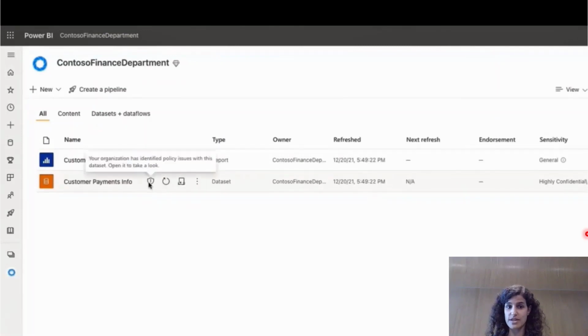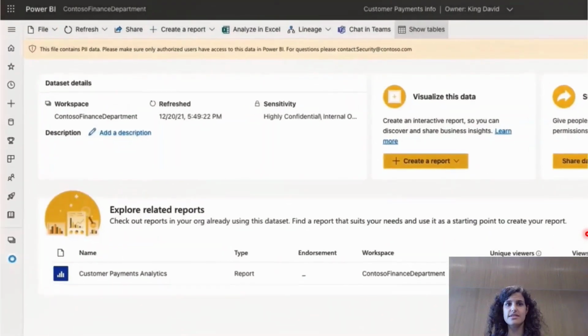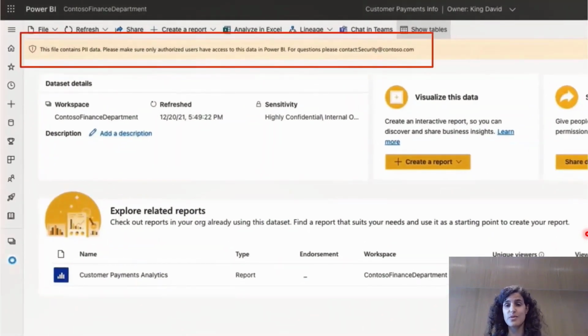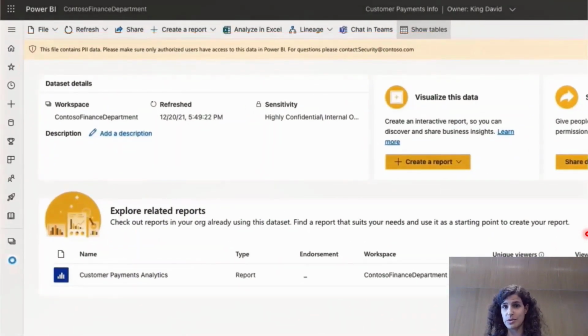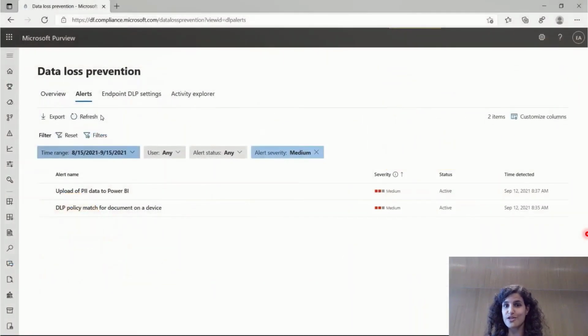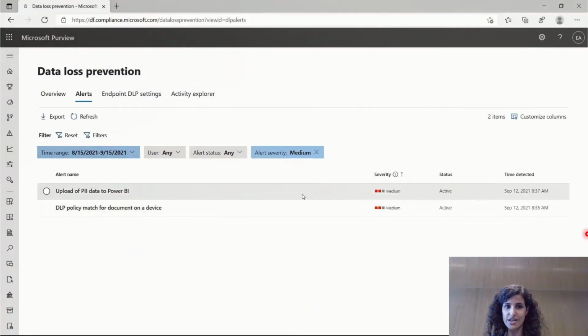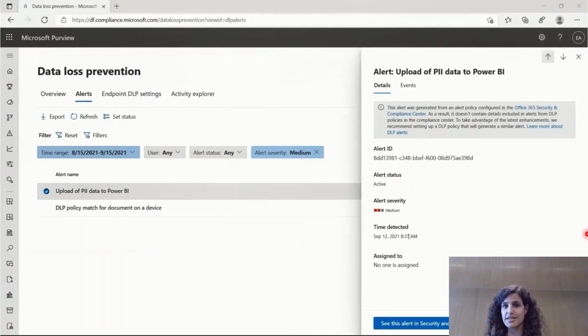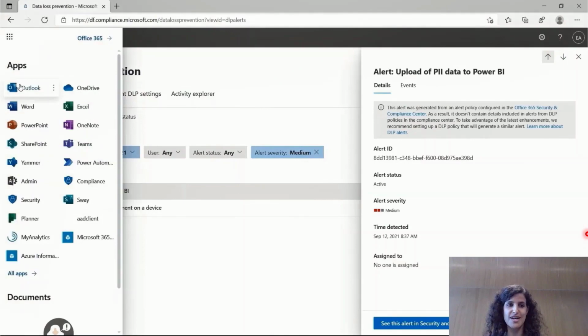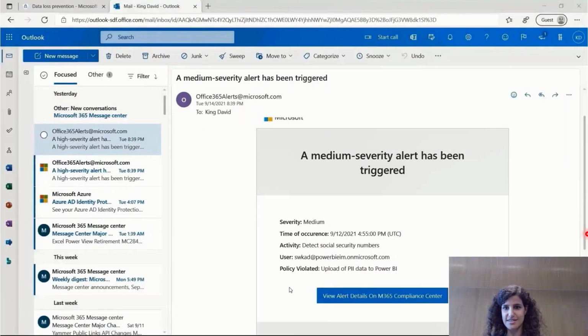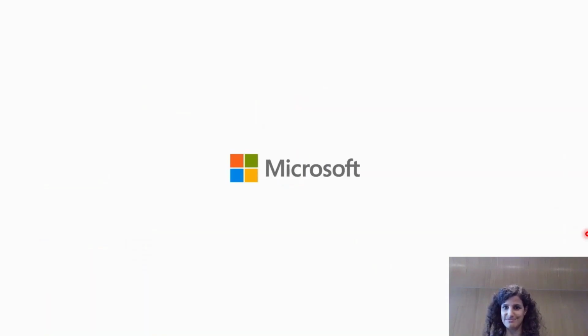Now we can see that it was rendered sensitive, and if we click on it, we'll see the details. These details are the exact same custom policy tip that we saw the configuration of a moment ago. To further close the loop, back in Microsoft Purview Compliance Portal, this is where the admin alert is. And when clicking on it, you can see all the details, including the exact sensitive information type that was detected. And as you remember, we also configured to have an email sent, and this is the alert via email.